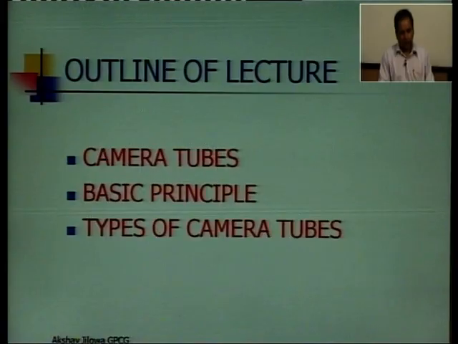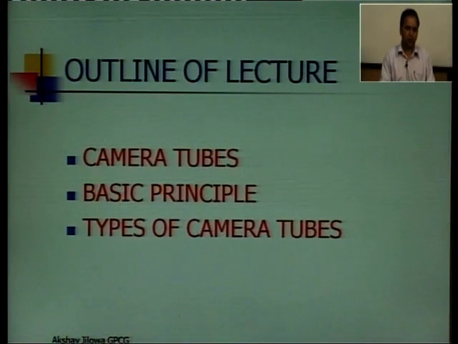Outline of lecture: these are some of the topics which we will touch one by one during the course of the lecture. First, camera tubes and what the various camera tubes are, then the basic principle of those camera tubes, how they operate and what their working principle is, and then types of camera tubes. There are various types of camera tubes, and we will be discussing some of them under this heading.